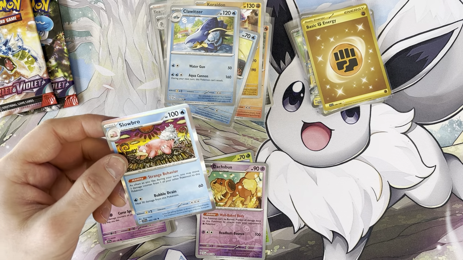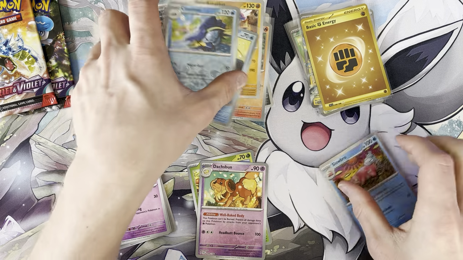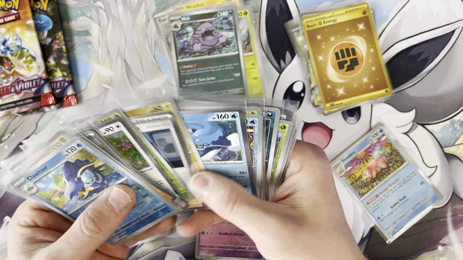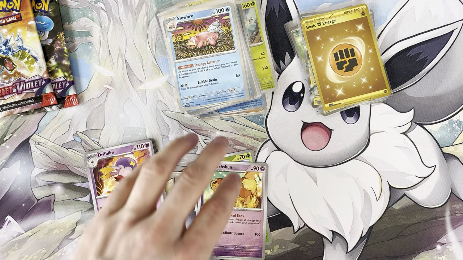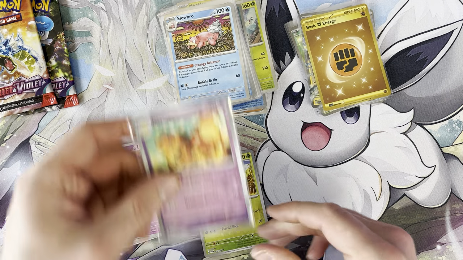So I think I've got both Slowbros now, that's pretty good. I think the other one we got was the... let's have a look. Where was it? Slowbro. Yeah, the other one was the holo, and that's the rare. So we've got both of them now. That's pretty cool. Like I say, it's a rare, so it's pretty good when you get both the rares.